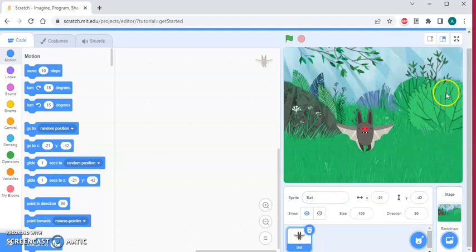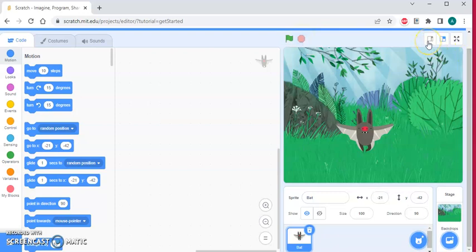Okay, now let us explore this area also. This green flag is the play button for the Scratch project. When we click on the green flag, the project will start playing, which means that the sprites in the project will act according to the script. Whatever script we choose for the sprite, they will act according to it when I click on this green flag button. When I would like to stop the project in the middle or at the end, I can click on this red button, which means stop.